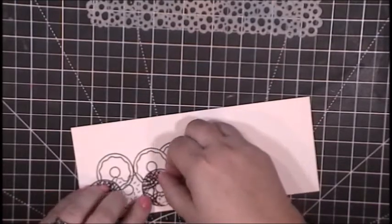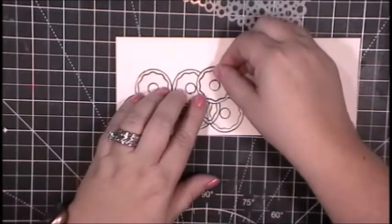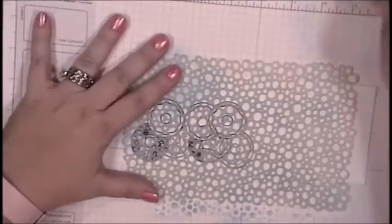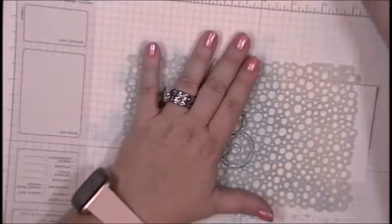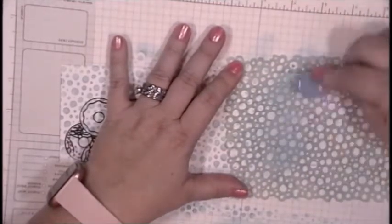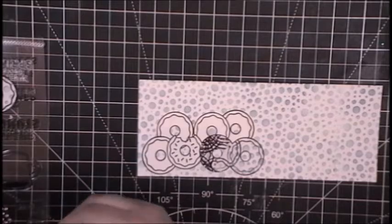Yes, I knew I needed to put the masks back on before blending, and yet I still peeled them all off — that's probably why the raw footage was about two hours! I pulled out a grid pad and a light blue ink with a blending brush. My stencil is not quite as long as my card front, but that's not a huge deal since this bubble pattern isn't so precise that alignment will matter much. I originally wanted big polka dots, but they were almost as big as the donuts, so I pulled out this smaller bubble stencil instead and it looks perfect.